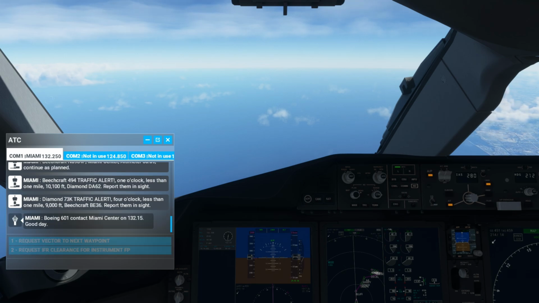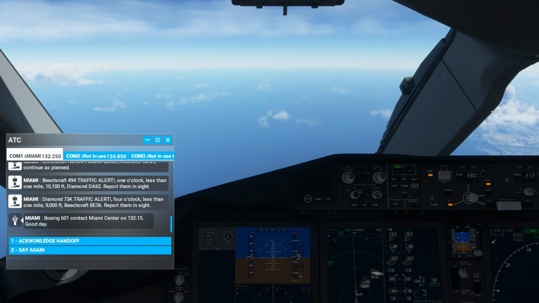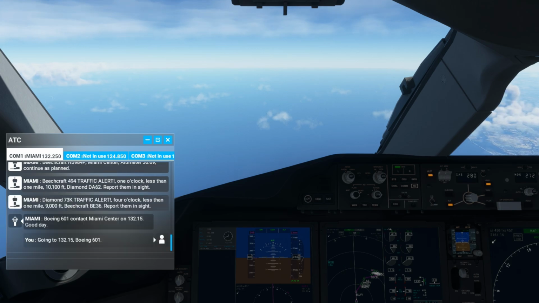Boeing 601, contact Miami Center on 132.15. Good day. Going to 132.15, Boeing 601.